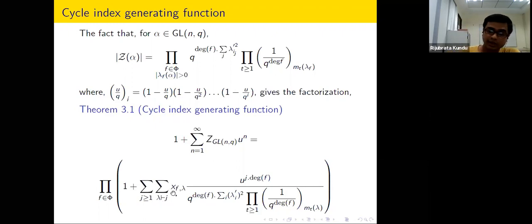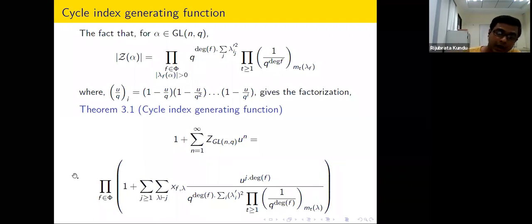And what effect does this bring inside this denominator here? So q to the power degree f into, this is the trivial partition of 1, so the conjugate transpose is also a trivial partition of 1. So it's just q to the power degree f into the product here, which is 1 over q to the power degree f into m1 of lambda, which is 1, right? So it is just 1 here. So the denominator is just q to the power degree f into 1 minus 1 by q to the power degree f, right?